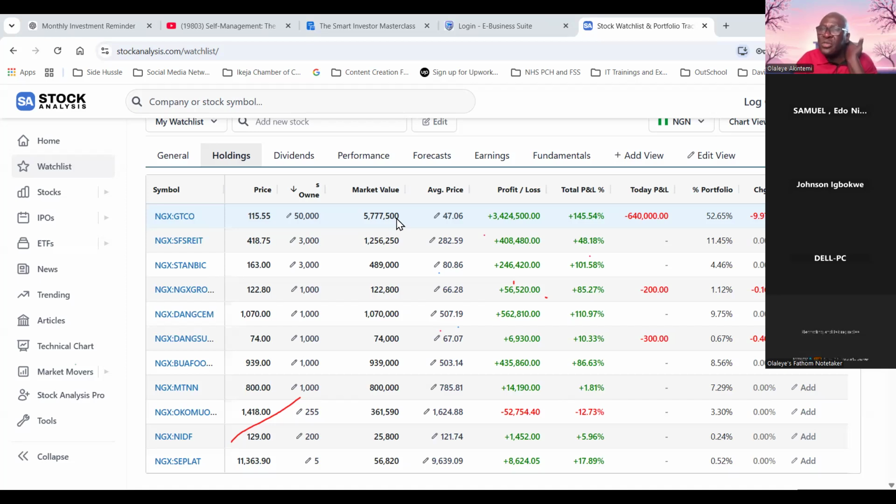All the money I've put into Gitco, let's say maybe about 2.2 million. And within the 2-year period that I have had Gitco, they have paid me dividend of about 900,000 naira. Which means I have collected back nearly half of the money I used to buy it. And that's the way a business person should be thinking.